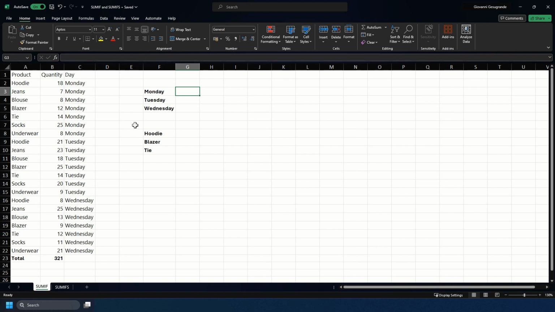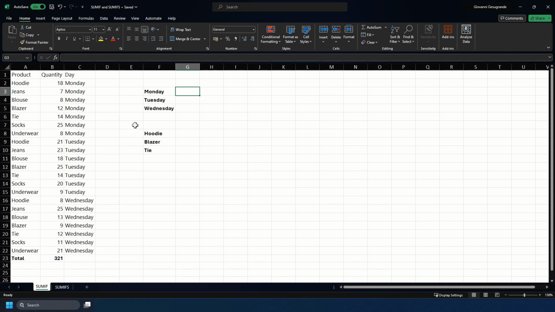So say you had the criteria of equaling Monday, then it would only sum the values of Monday. And you can either hard code the word Monday or you could leave it with a cell reference only. So if that cell reference ever changed and you changed it to say Thursday or Wednesday, it would then update to that. And of course here we have no data for Thursday. So if we were to do that, for example, the SUMIF would return a value of 0.